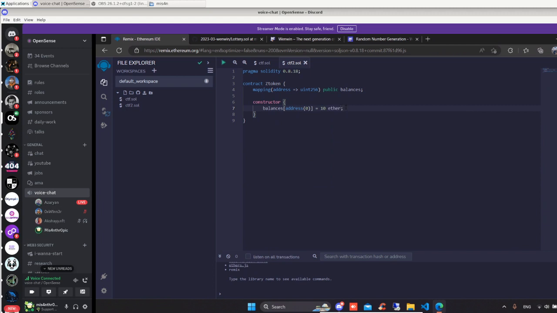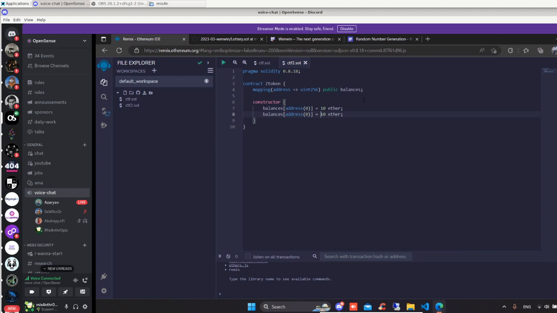So what we did in there, we just specified that address 0, of course this is not a realistic case because this will be like a burn address, but we're saying the address 0 has that balance. You understand? Now let's create another balance for address 1. So just copy that line, paste below, and put 20 ether to address 1. And imagine that we just use ether because our token also has 18 decimals like ether.